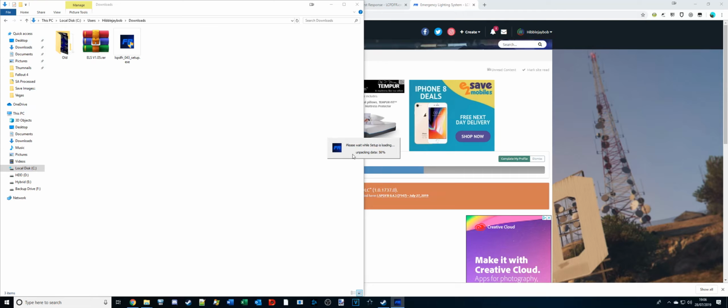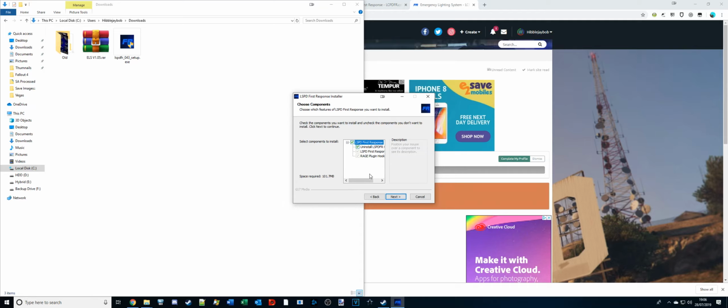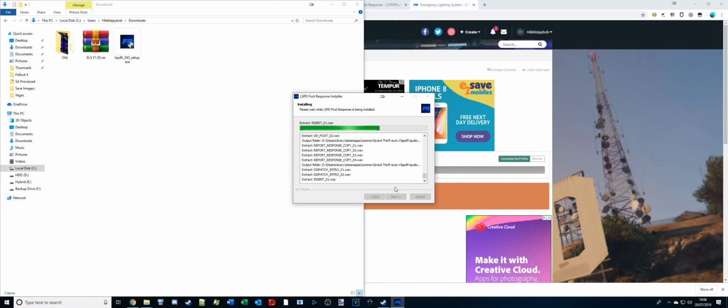Here we go. So LSPDFR, it's doing its thing. This is just a standard executable file, so you follow its instructions. If you want to speak in English, you can tell it to go in English. And do you read the agreement? Cool. Got all the things here. You don't really want anything else to go in. So it should find this automatically, but it might not. So you can always use the browse button to find where your GTA5.exe file is. Then you click install. It does its wonderful magic, and then it should do a first time setup.